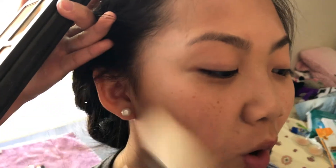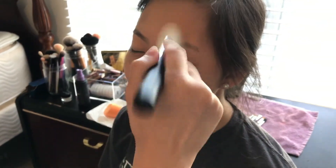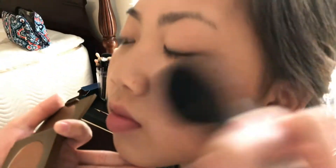So I used a Kat Von D shade and light palette. I used the first and the middle shade for the contour. I did a really, really light layer of it — she just wanted it to be very natural. I brushed it down her nose to do a really light contour, and across the bridge of her nose and on her cheeks, just where the sun is going to hit naturally. For bronzer, I used the Tarte Avenue Princess Bronzer. It has a little bit of a sheen in it — not the matte one, it has a little bit of glitter in it, so it kind of made her look a little glowy.